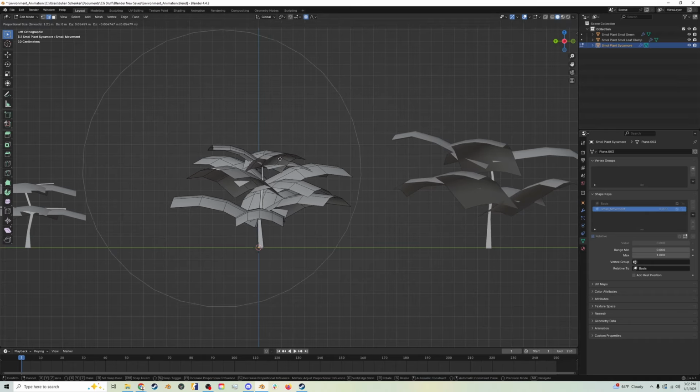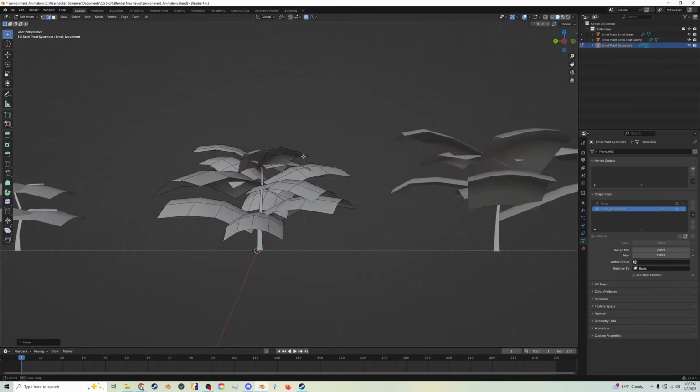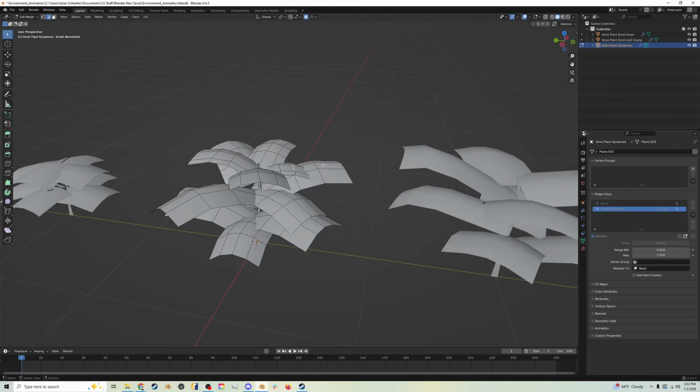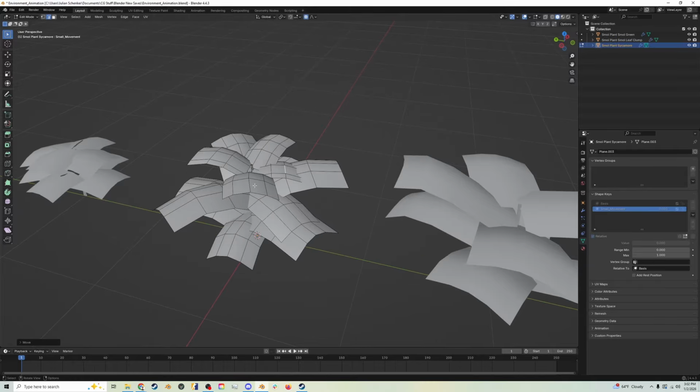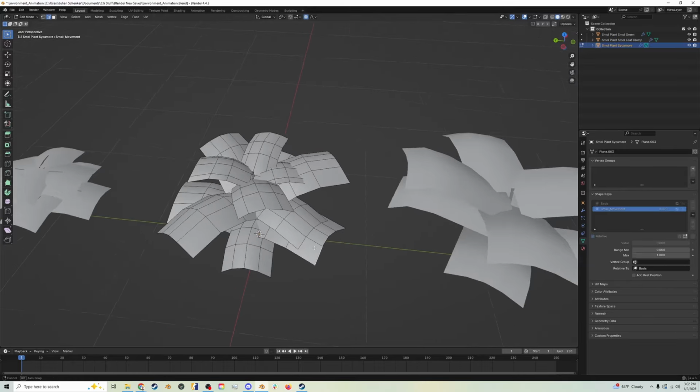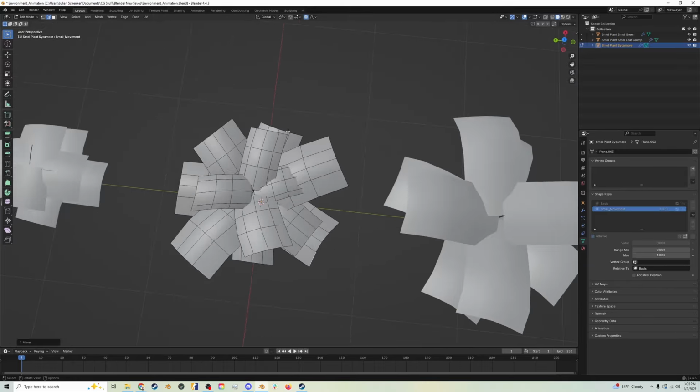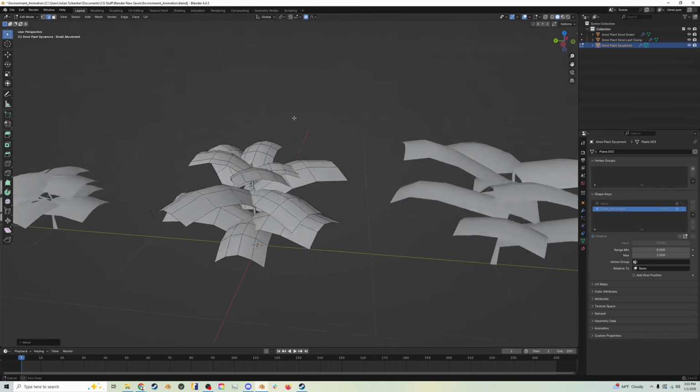If you scroll the mouse wheel, you can change the size of the soft selection for the proportional editing. So I'm going to make this nice and big, drag this over a little bit, and rotate it down. I'm going to do the same over here. I'm going to grab one of these and pull it towards the direction that I pulled the other branch. Maybe do the same down here and the same over here.